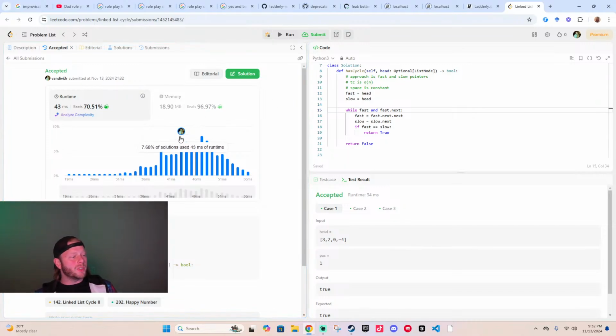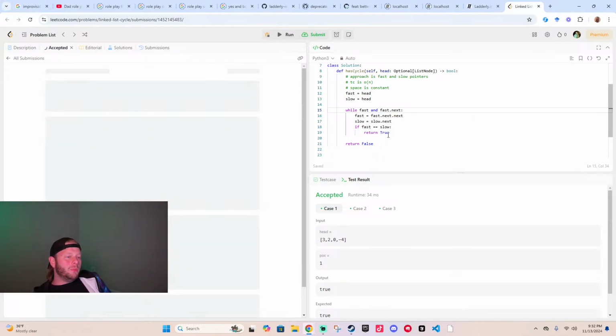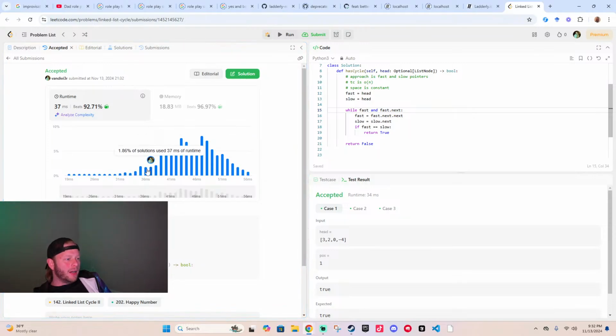It looks like this one's a lot slower. I wonder if that's just random variation. It beats 70%. Let's submit it a couple more times and see. Now it beats 92% or something.